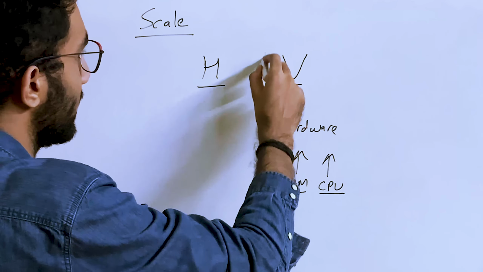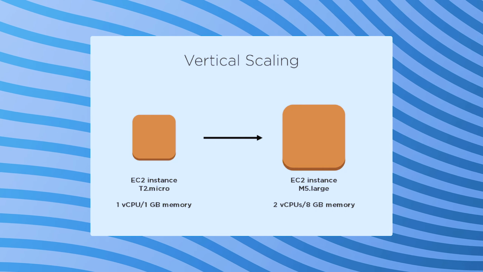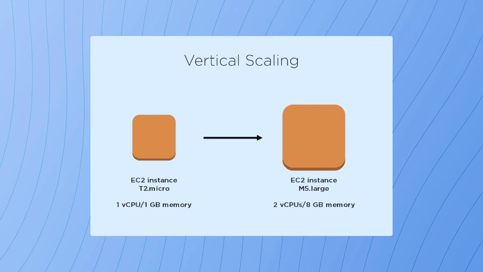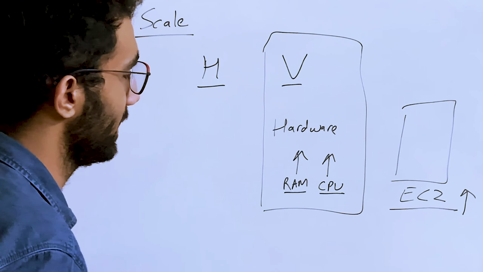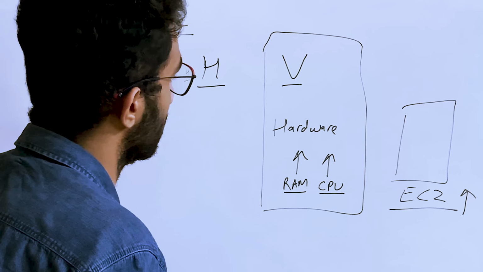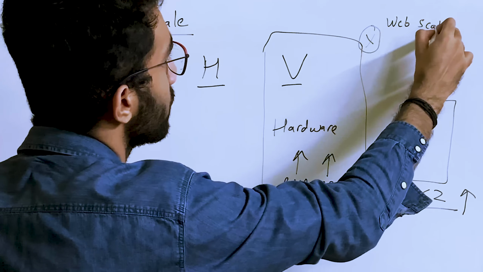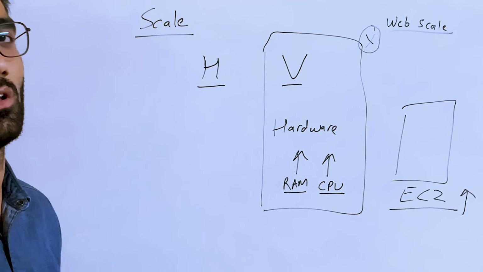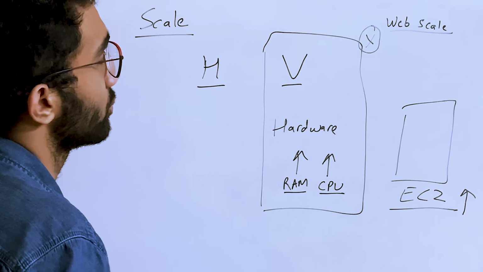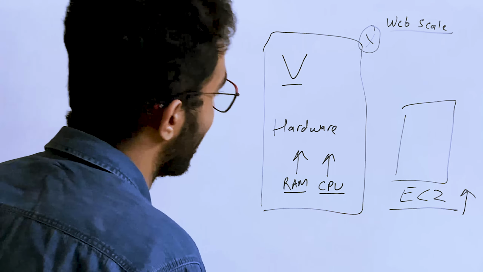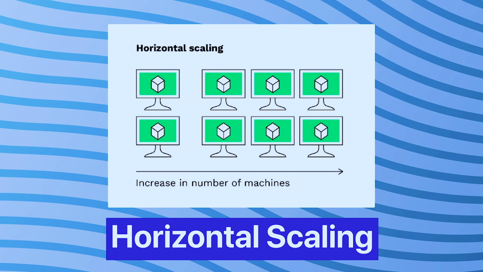But in vertical scaling, what you do is you're probably running a very strong single EC2 machine or whatever machine, and you just keep on pushing its hardware up and up. And there is a physical limit on how much you can push hardware, right? Beyond a certain point, it has diminishing returns. So this is not an optimal solution for web scale services. For example, you cannot probably run Amazon on a single server, or Google on a single server, or any website which pretty much receives hundreds of thousands of hits per second on a single server, right? It's not viable.